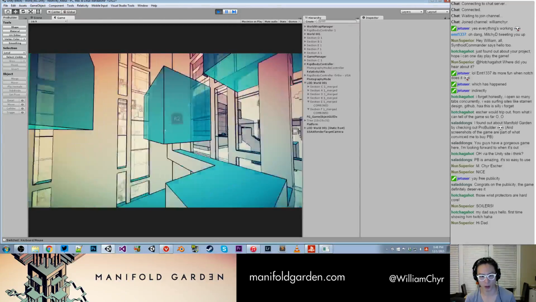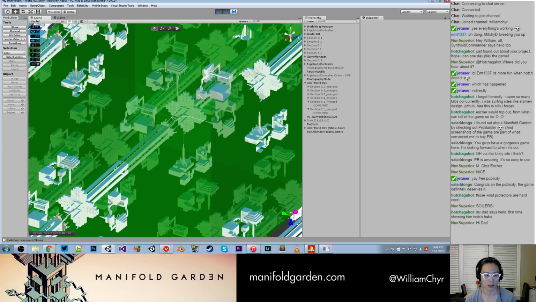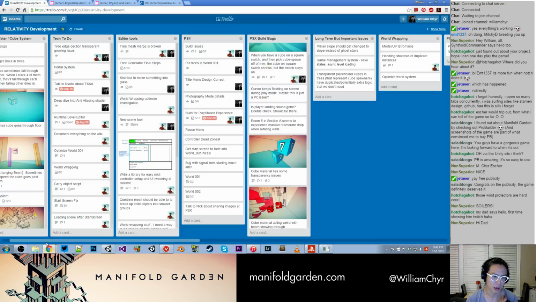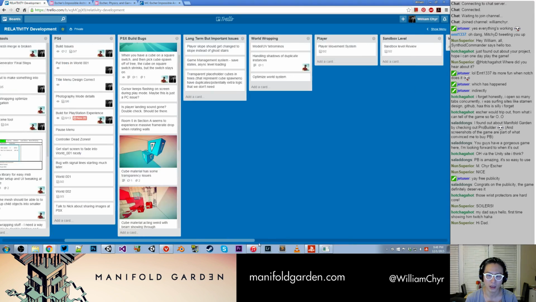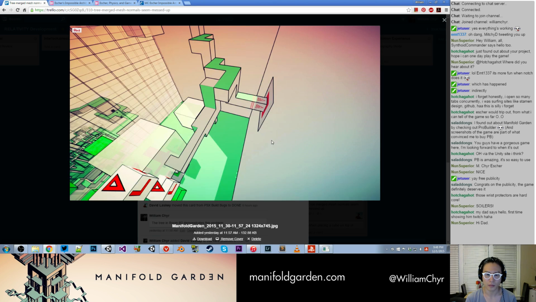So this normal all looked fine. So there was this problem that we pointed out the other day. You can see that this face is colored green, when it should only be the top face, like here. See, the floor is green.